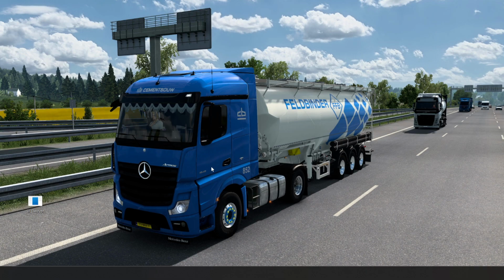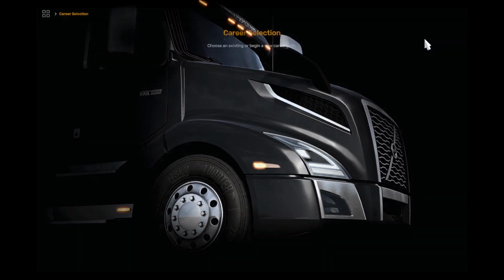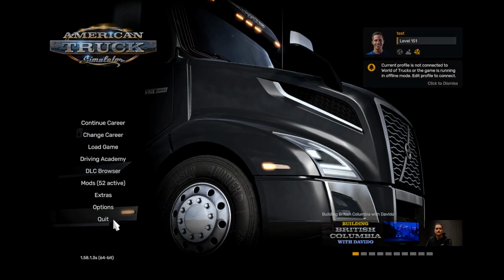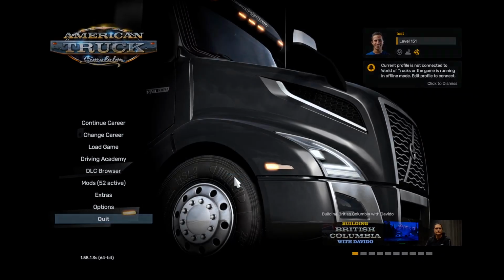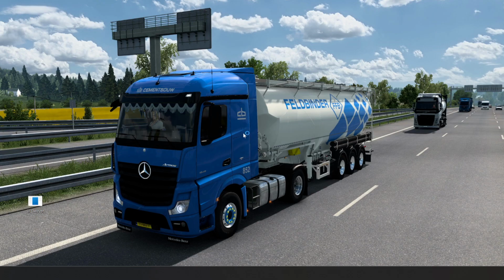So we now did not use the quotation marks. If you use one word, you don't need to use the quotation marks. It works like that, as you have seen with the test profile. So now we open it up and it is still incompatible. So now we are going to close the game again, and we are going to take the file that we did with the SII code online, and we are going to put that in there because that is the way it should be.